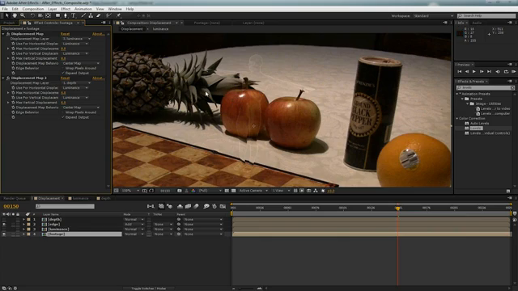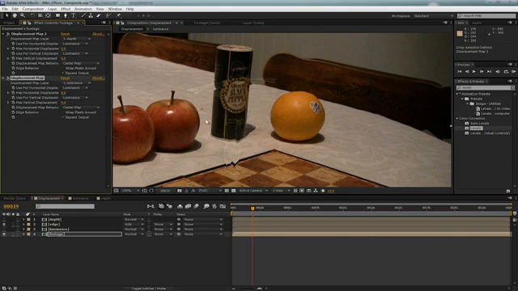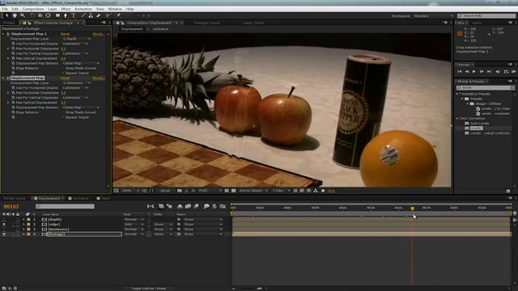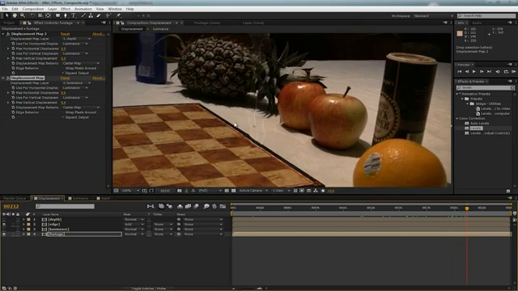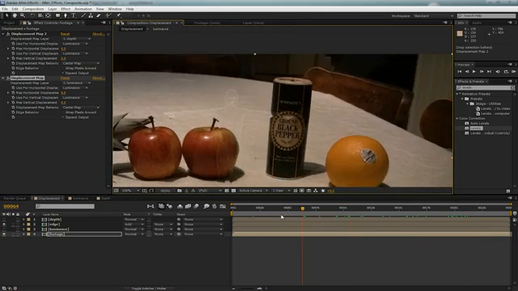And also, when you're working with these displacement maps, sometimes I like to just change the order around, just to see what it looks like, to see which one I prefer. I don't know what I like better. I think I like this better, having the depth at the back. And also just check it at different points in time to make sure. Yep, I definitely prefer it this way. Whoa, I just changed it. Sometimes when things are similar, it's hard to tell what you prefer. Well, I think I'll leave it like this.